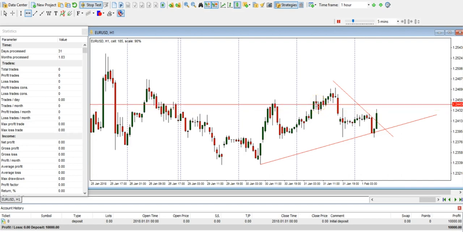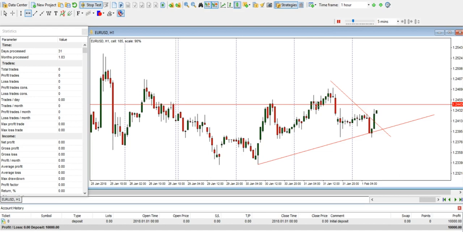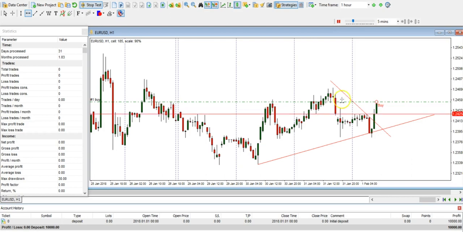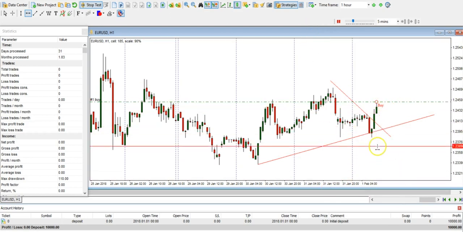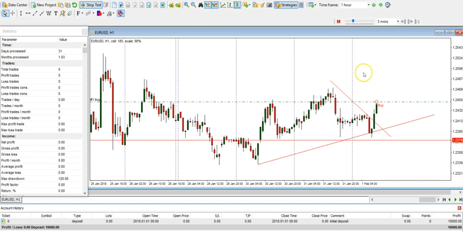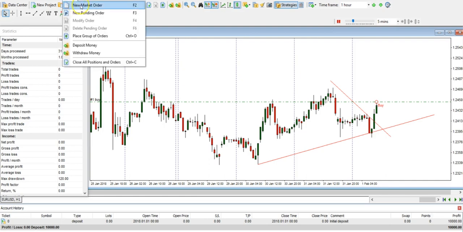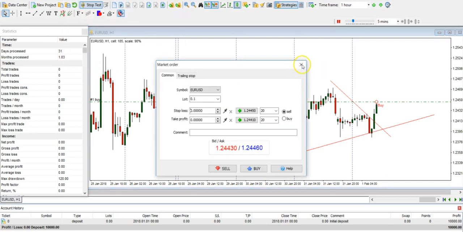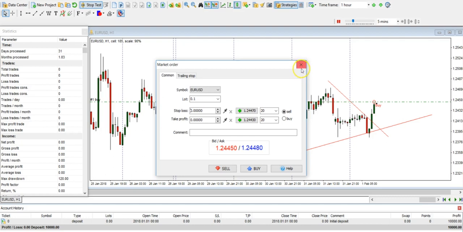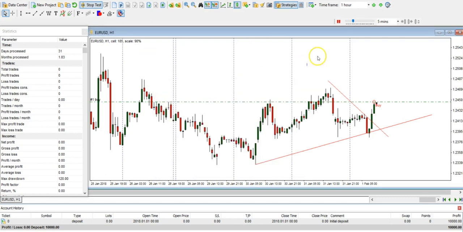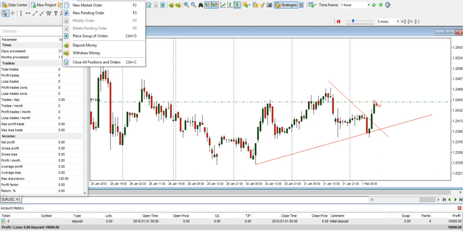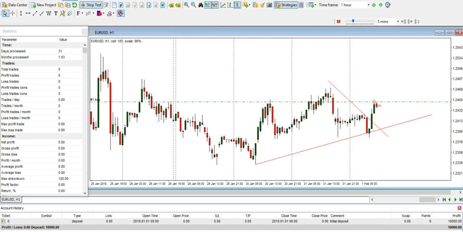So I've got the buy and sell lines both open. We're waiting for, okay, so there's the buy above that. Our stop loss is down there. And for orders we can just press F2 and we can put new market orders in, so we can put the stop loss and stuff in. Okay, and we're just going to speed this up.